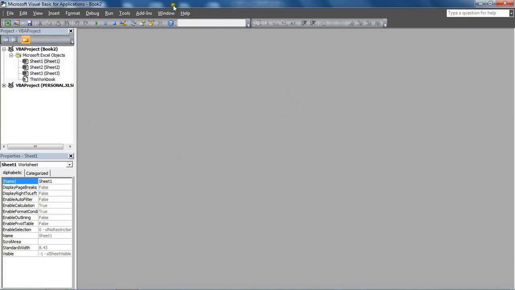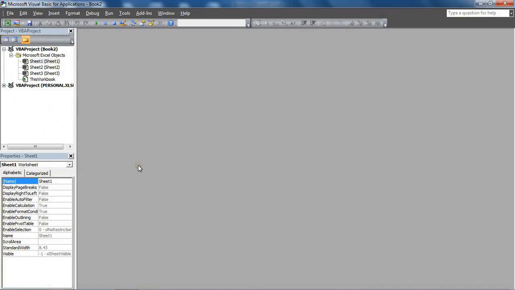So along the top it still looks quite old school, like the old versions of Office, where you have your menu bars to access various tools, and you've got the toolbar below it with various tools. The middle area is blank at the moment, and on the left hand side we've got two different windows. The first one is known as the Project Explorer, and the second one is our Properties window.